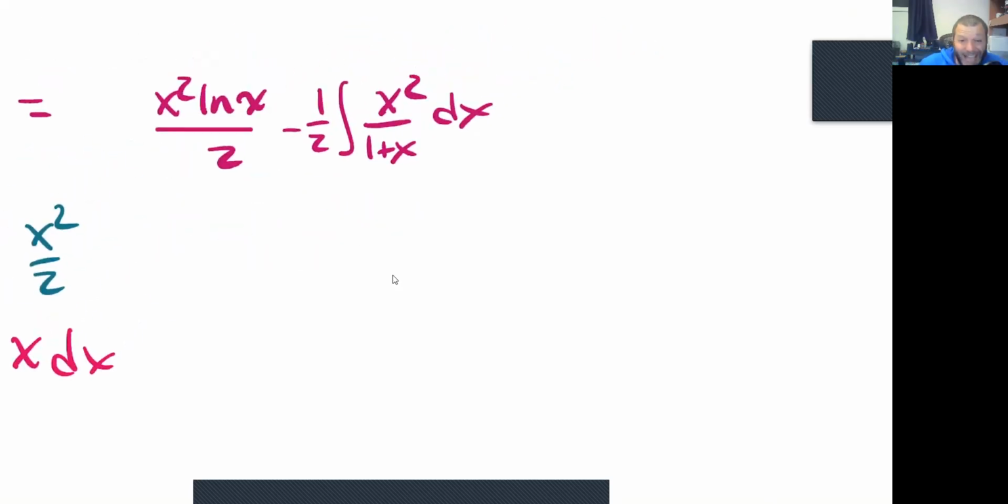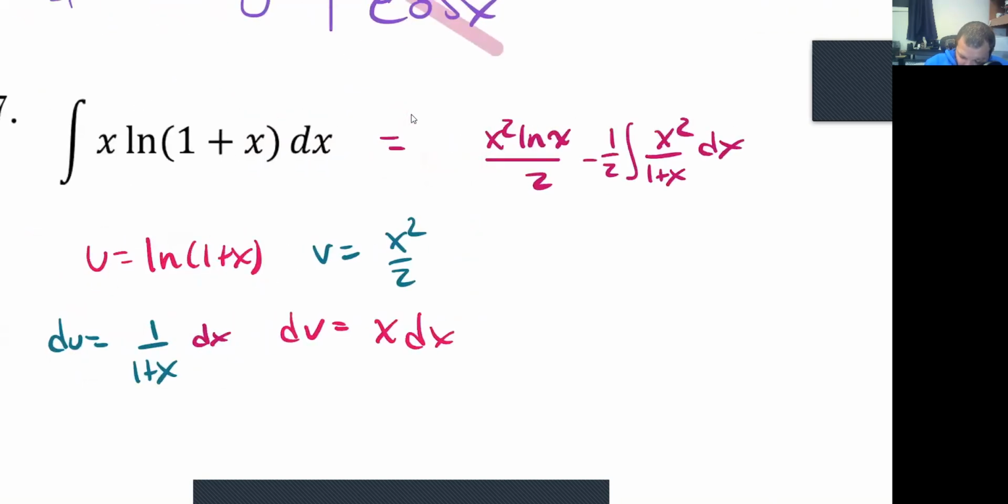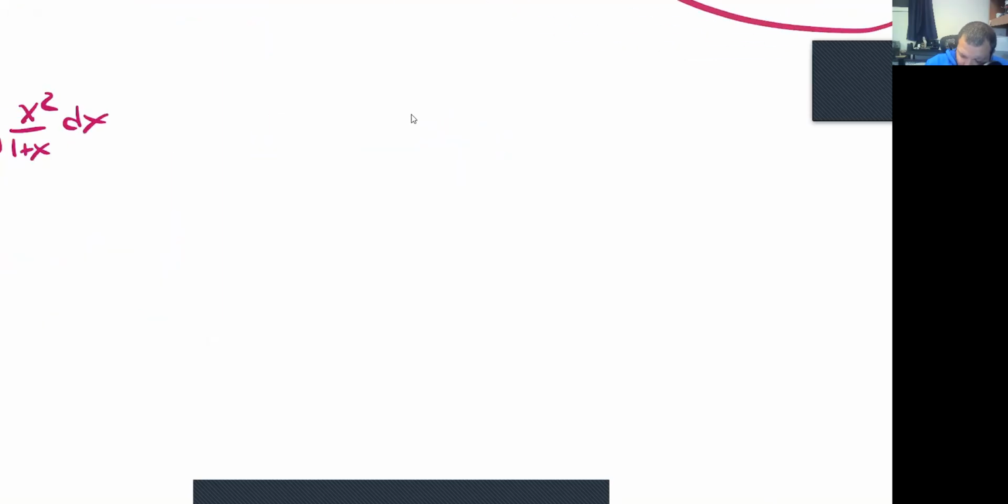And although we can actually do this, it wouldn't be with ways that we talked about in class. We could do some polynomial long division there, rewrite it, and use a partial fraction decomposition. But I don't think that is what most students would look to do. There are many, many ways of integrating that we did not talk about in class. So what we can do instead here is take advantage of a nice little trick.